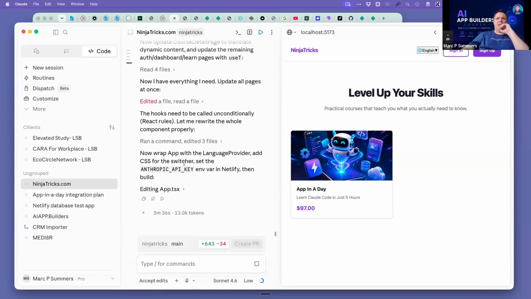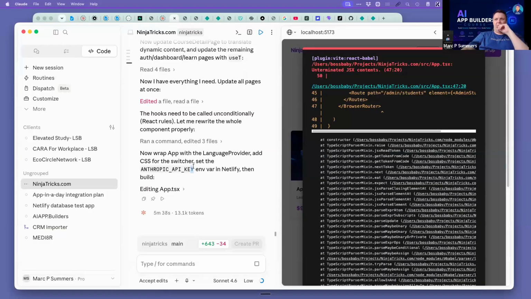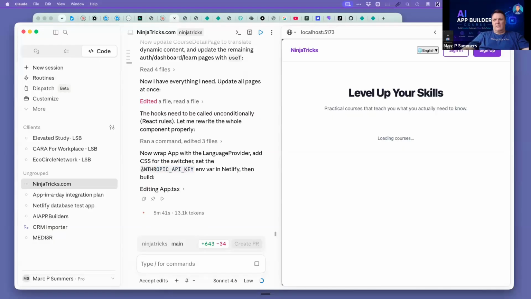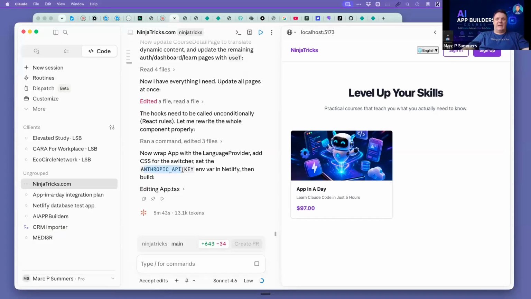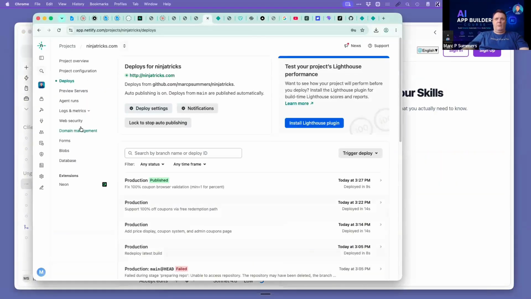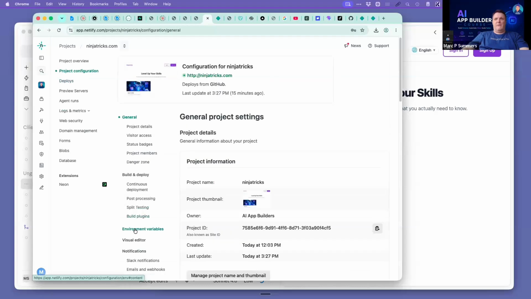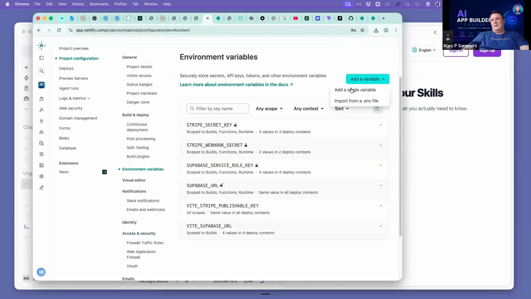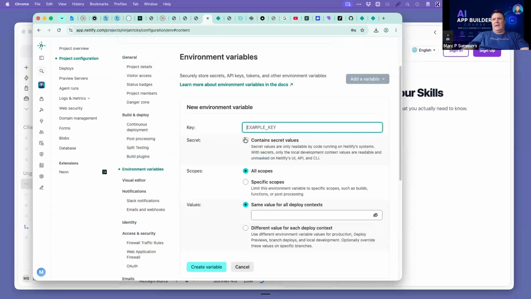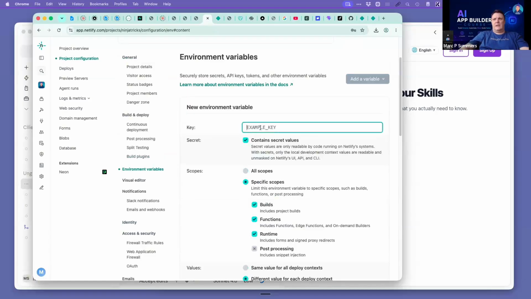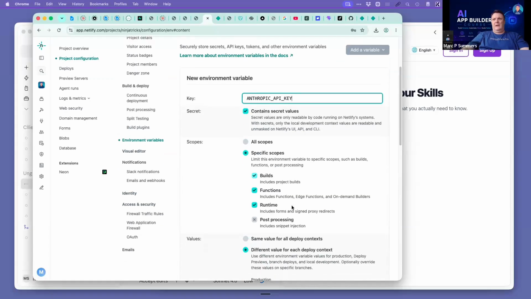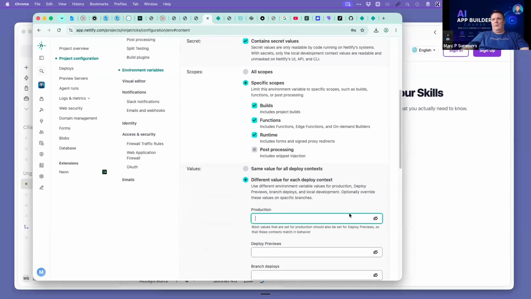Okay, now it's asking me to add that Anthropic API key. That's the secret key, remember? So it goes into the Netlify environment unless it says it's a Supabase secret key. So we're going to go back to Netlify. We're going to go to project configuration, environment variables, add a single variable. It's a secret, and the name is Anthropic API key. And then down here, we want to make sure that people can't see it.